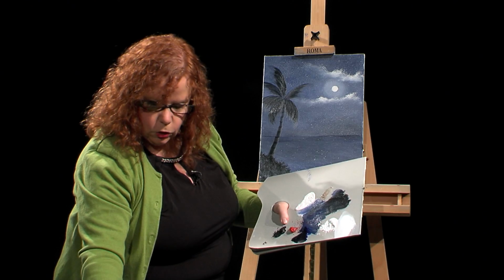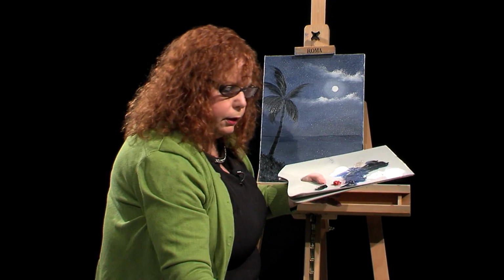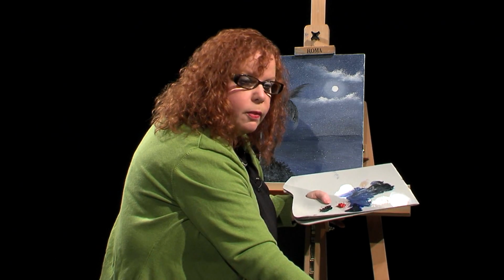Okay, I'd like to show you a long liner brush. It's very long hair, and with this liner brush we need to thin the paint.